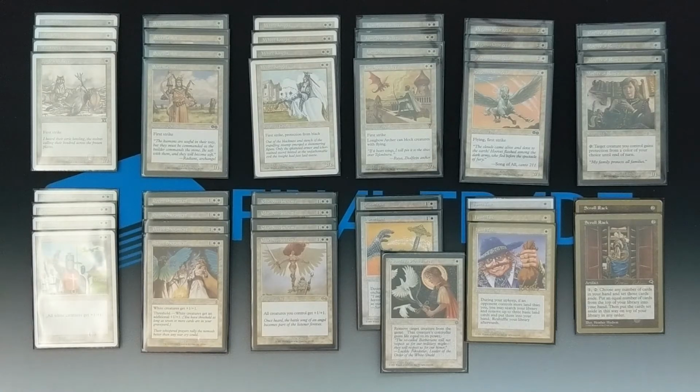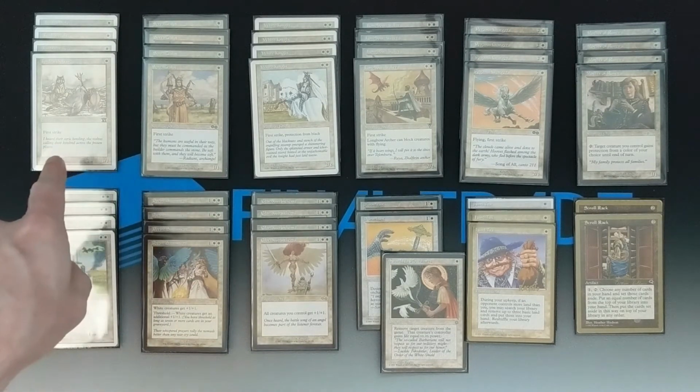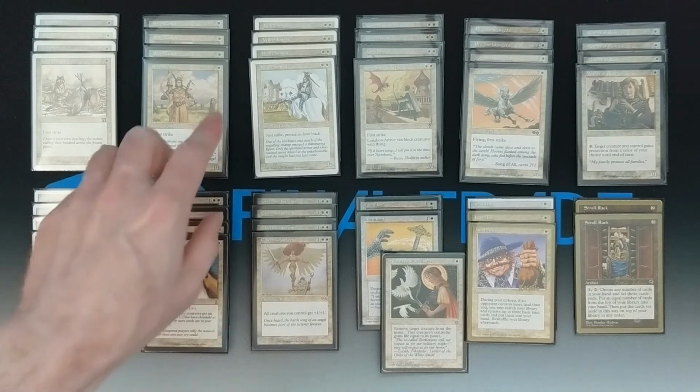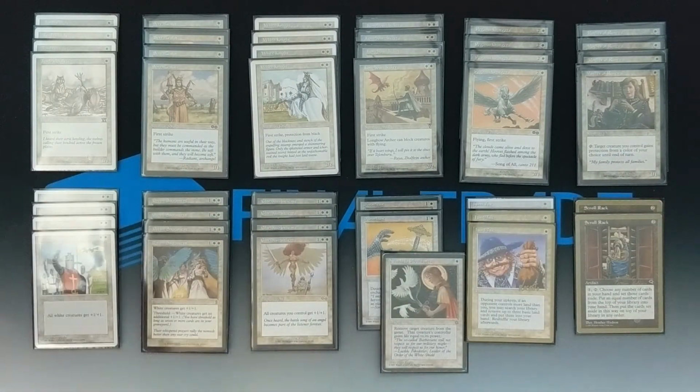So what am I playing in my modern version of a vintage white weenie deck? Heavy on the creatures, of course, with low mana cost. 4 of the Tundra Wolves and 4 of their copies, the Sarah Zealot. Along with the 4 Mothers of Runes, that's 12 creatures that cost 1 mana to play.